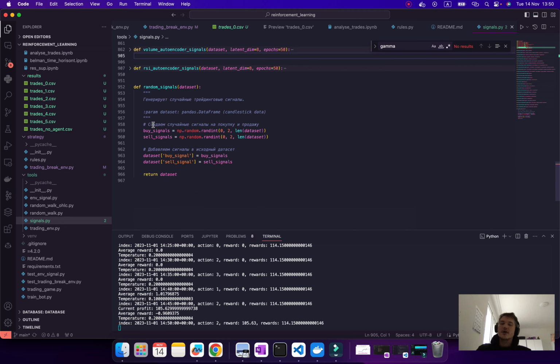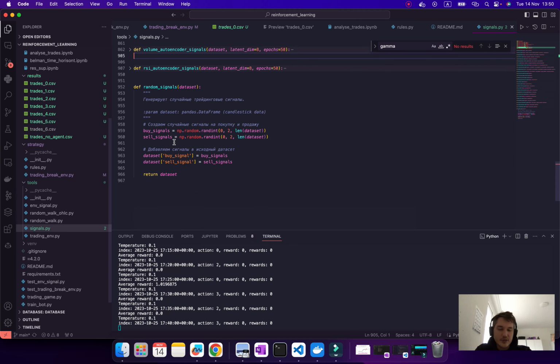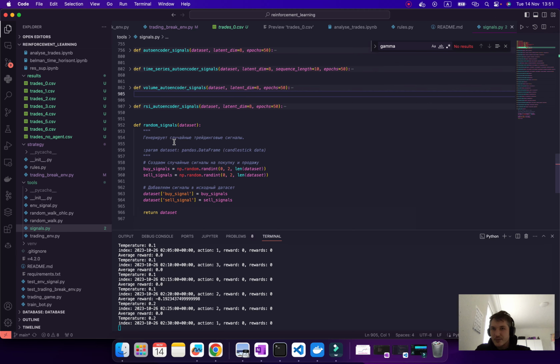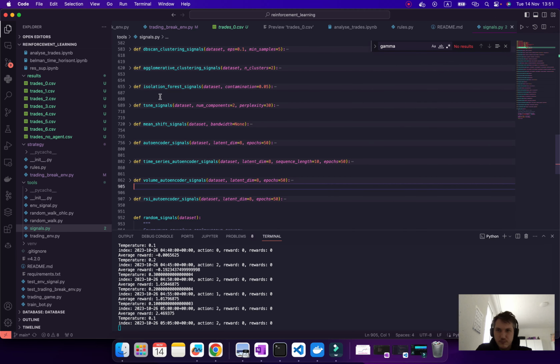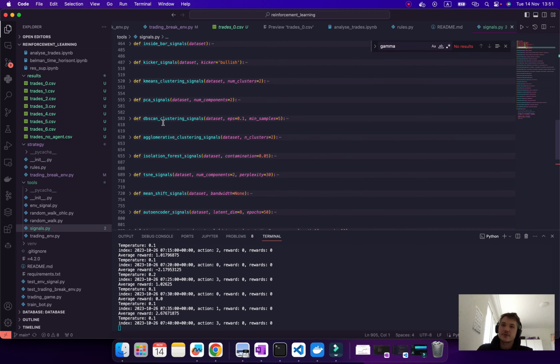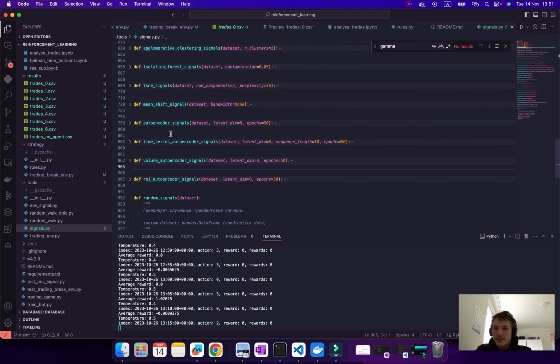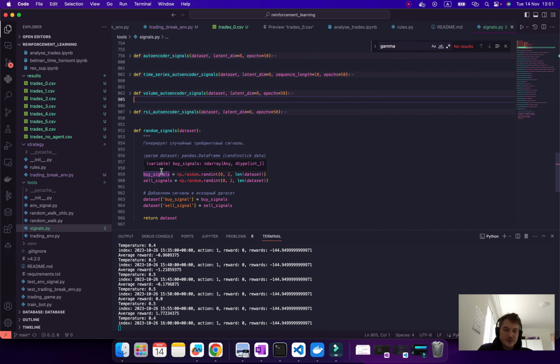So, yeah, of course, in random, because we need to estimate all the stuff and compare with some base idea, some random strategy. Because we need to compare. If you create some very complicated signal like an autoencoder signal, it takes too much time to train. But if it's working only a little bit better than a random signal, we don't need to use this one. Okay, let's wait a little bit, and then I'll show you.